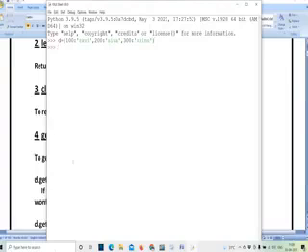Now if you want to perform get, of D of 100.